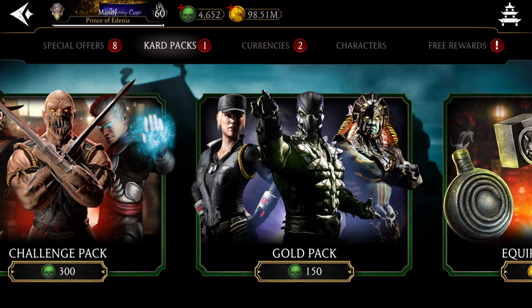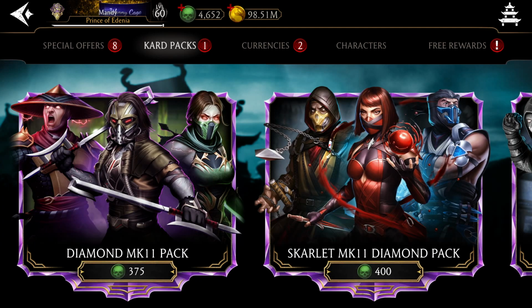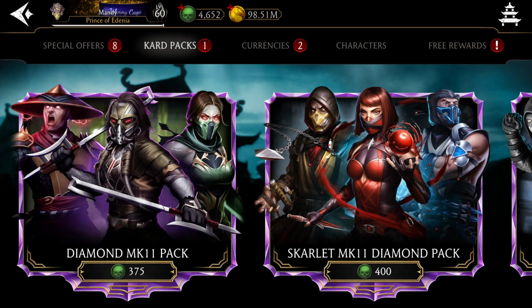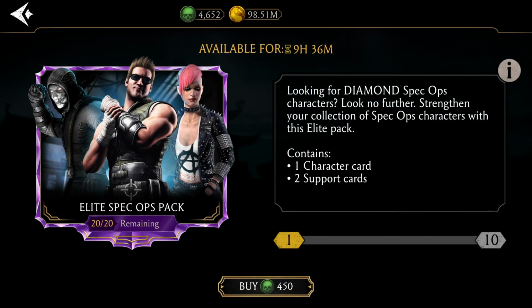So what are you doing after you open the gold pack? It is simple. Currently, there are two other packs in the game that don't have any limitations. As you can see, Diamond MK11 pack goes for 375 souls, and Scarlet MK11 Diamond pack goes for 400 souls. Both of those packs don't have limitation. What I mean by that is, if you click on this pack, for instance, you will notice here on the bottom that there are 20 packs remaining. So you can open 10 by 10, but you can do that only 20 times. After this, the pack will be gone, so you won't be able to open anymore.